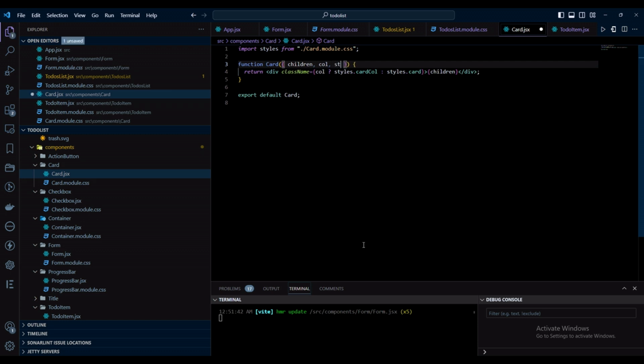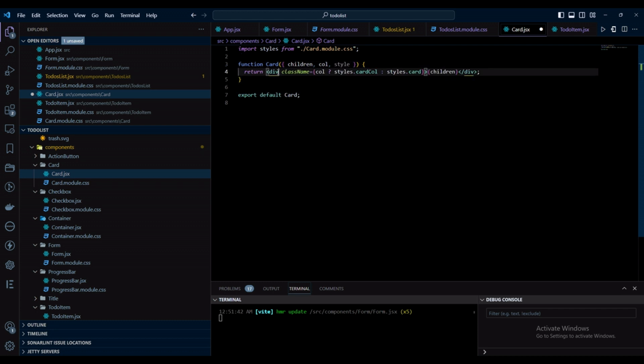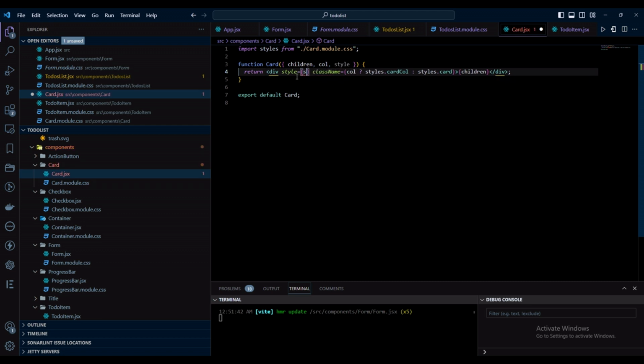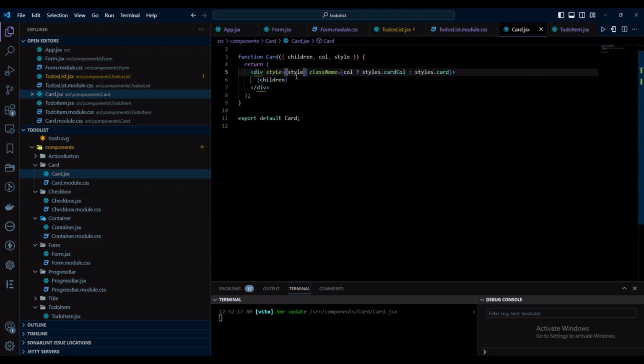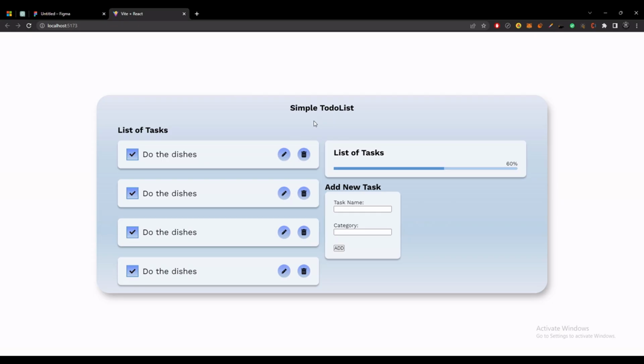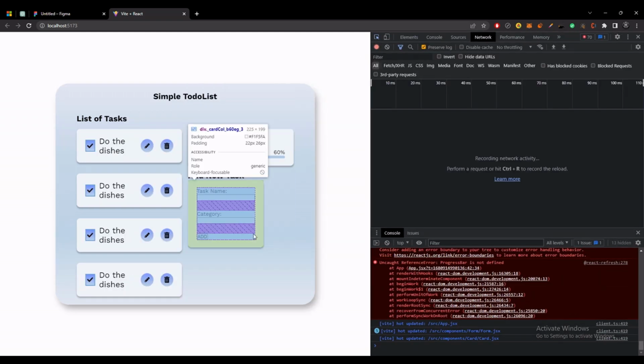So I can style it freely. I just add a style, and it would be style here, and the style equals style. I'm gonna go to the card. It's 100%.